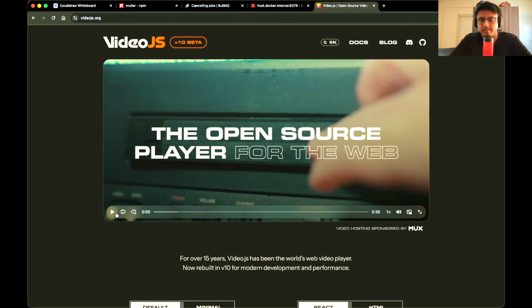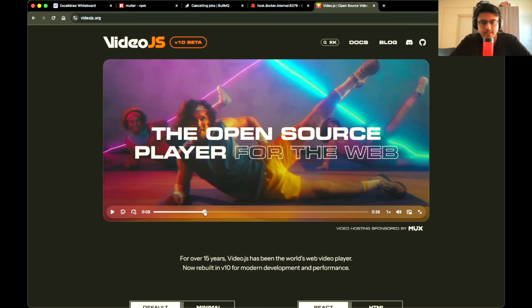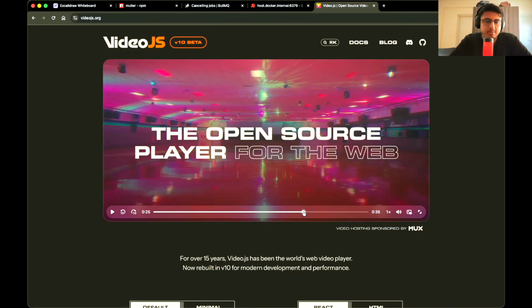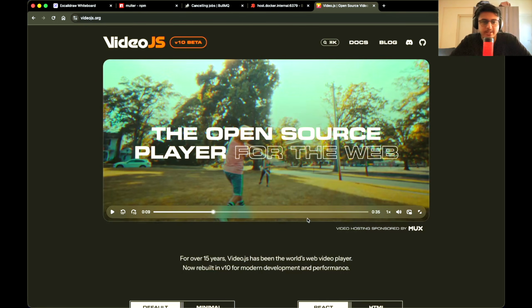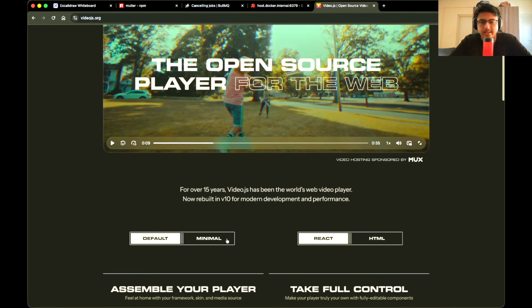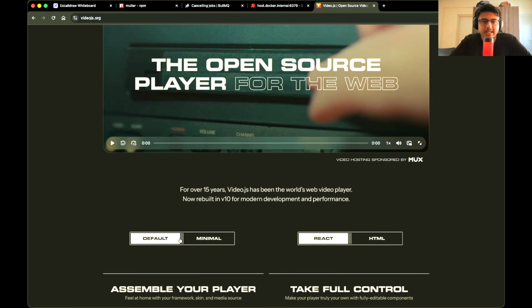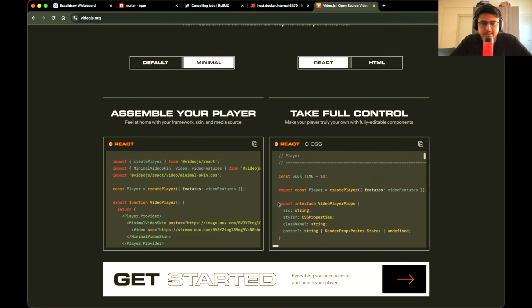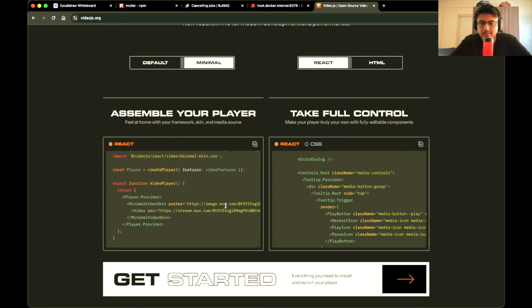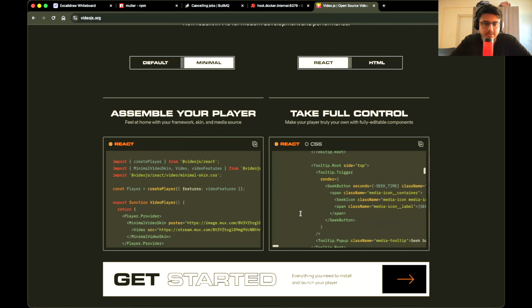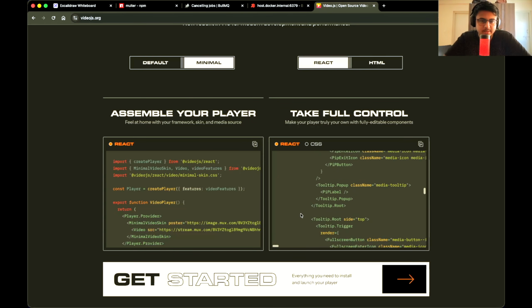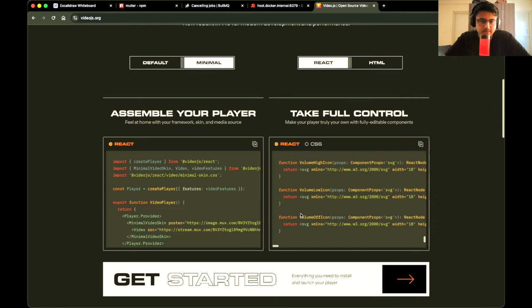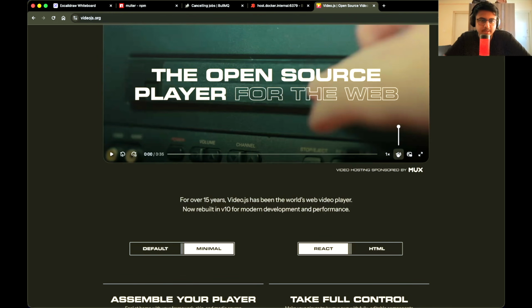It has a really modern UI. This looks great, right? And on top of that, it has very good options. We also have a lot of options for full screen, subtitle generation and all. So we have two versions. I think I like the minimal version a lot more because I don't like the liquid glass kind of UI. So yep, I think this is it. Now this is how we do it, and I think we need to do, yep, nice. So volume low icon. Okay.